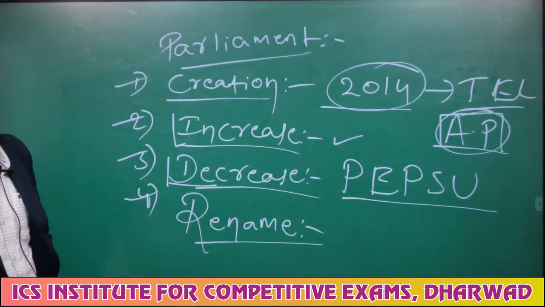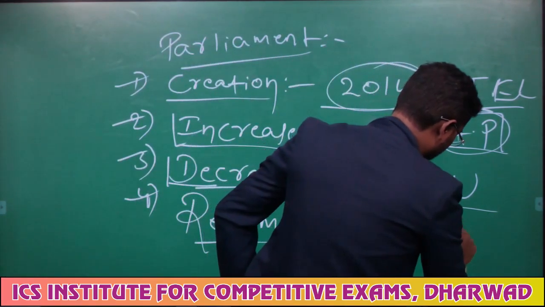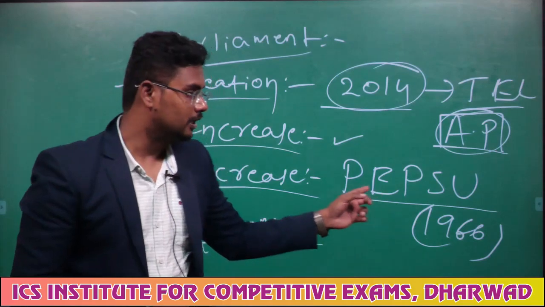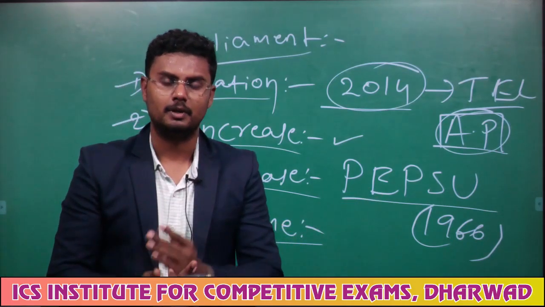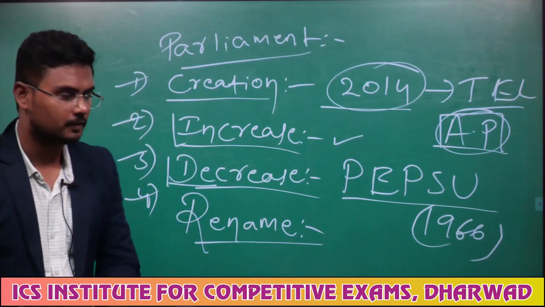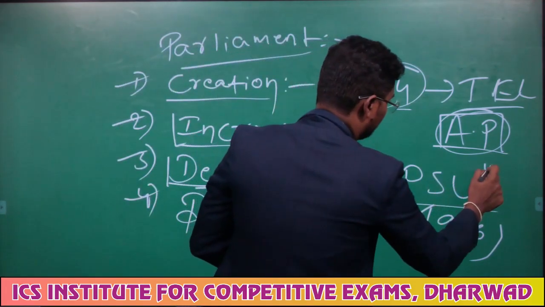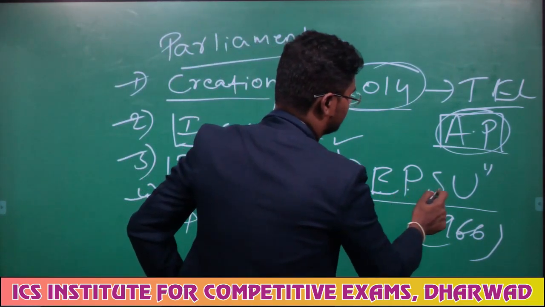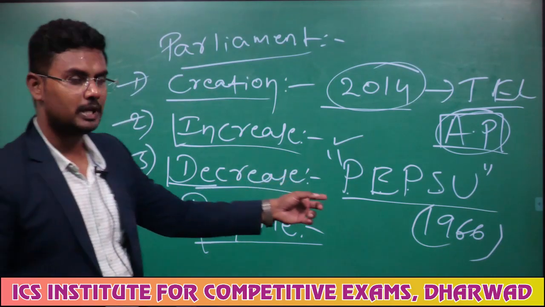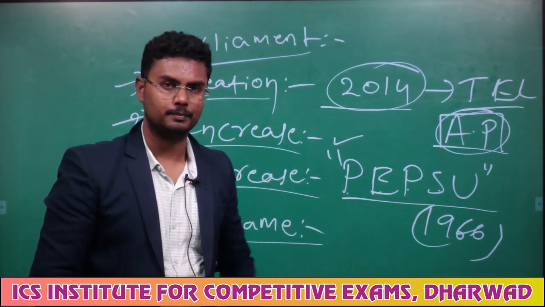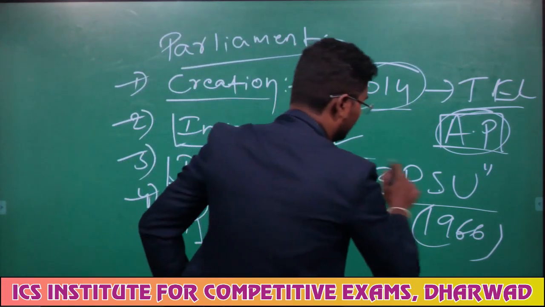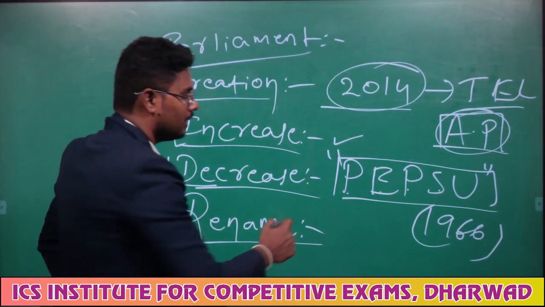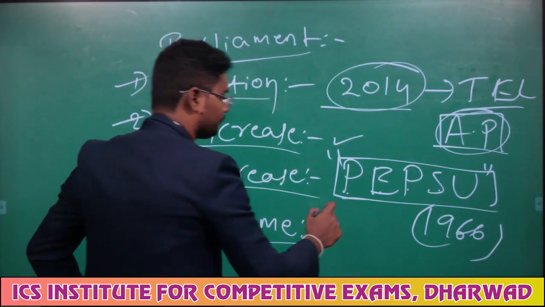PEPSU. What is it? Pay attention: till the year 1966, there were no separate states such as Punjab, Chandigarh or Himachal Pradesh. A union known as PEPSU existed in its entirety. It was called the Punjab and East Patiala State Union. PEPSU stands for Punjab and East Patiala State Union. So, in 1966, for the sake of administrative convenience, this PEPSU region was divided into 4.